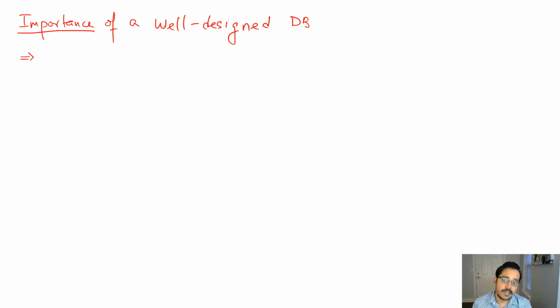So the same idea applies in the domain of databases as well, because we discussed in the very first lecture that there is a correlation between the database lifecycle and the software development lifecycle as well. So design is very important. All right. So let's take a look at an example to understand the importance of a well-designed database, right? So why a well-designed database is necessary.